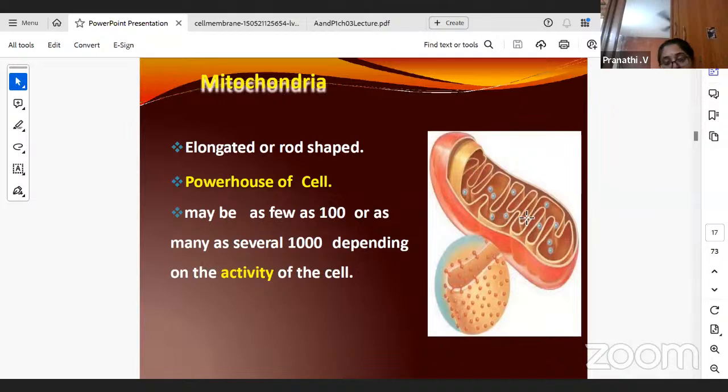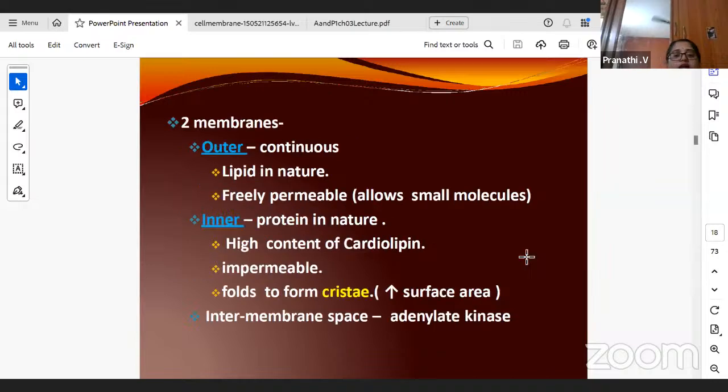So, I'm sorry, it increases the surface area for the production of ATP. Because the currency of the cell is finally ATP. So what is mitochondria going to produce in the end? The complete end product is ATP. Whatever glucose is being consumed by the cell goes inside and ends up in the mitochondria. Whatever biochemical process is taking place finally, glycolysis, then you have your Krebs cycle taking place. Their end products are ATPs, if you noticed.